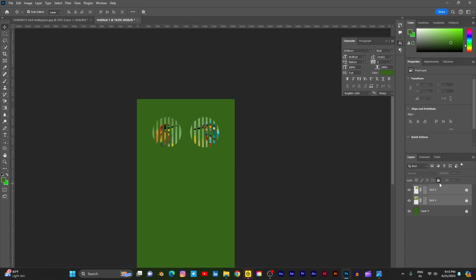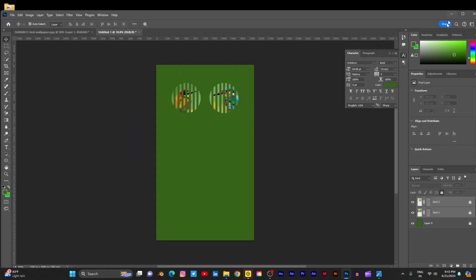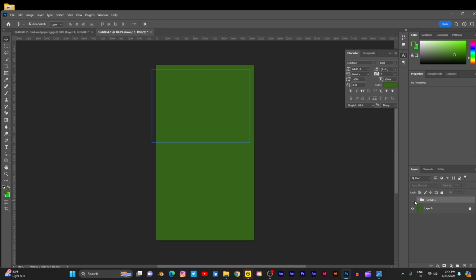And use lock. Both layers are locked. And here we have a folder. So where is the folder? Suppose here it is hiding. Yeah, here. Beside the layer, new layer, there is a folder here. See my cursor here. Click on that. This is added, right? So give the name, double click on that, and birds.